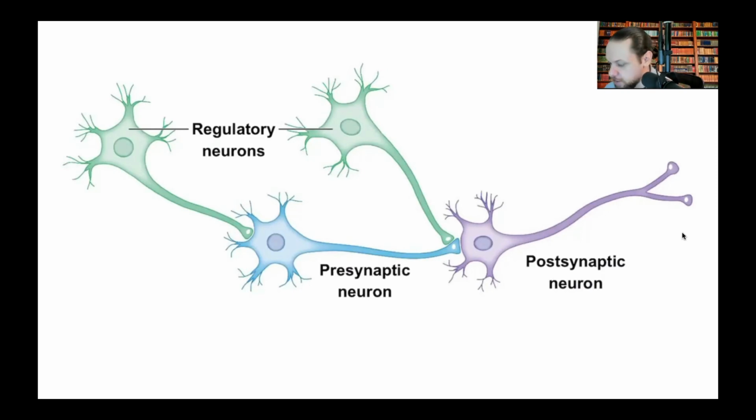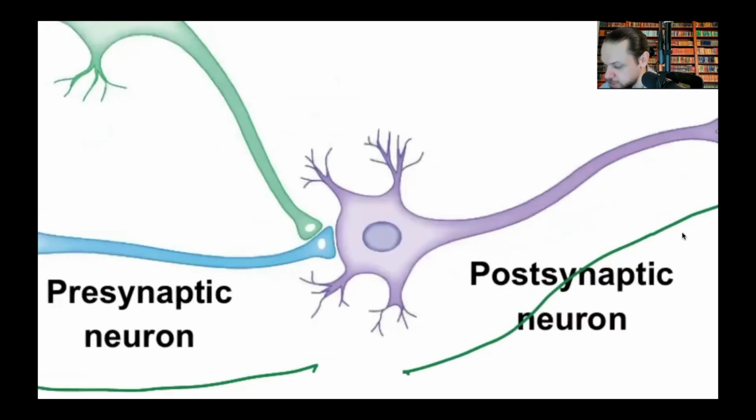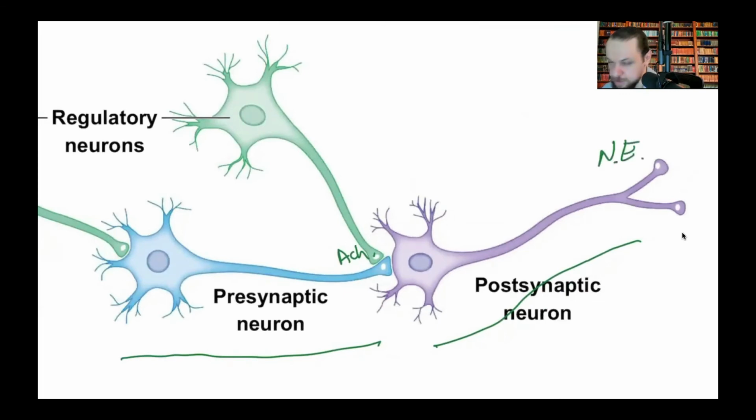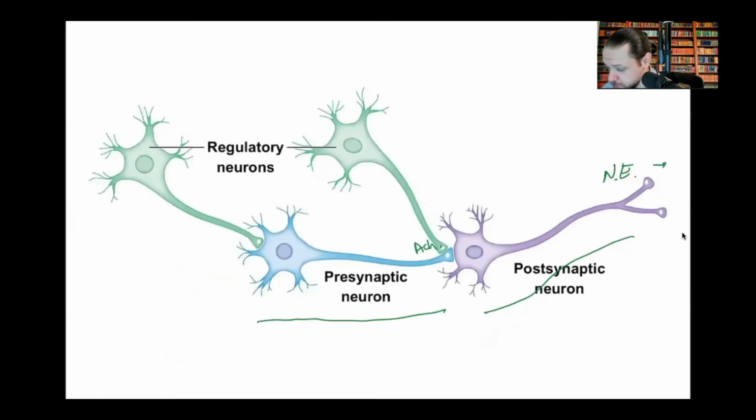Here you have the presynaptic neuron and the postsynaptic neuron. We're going to learn that in the autonomic nervous system, especially the sympathetic nervous system, the presynaptic neuron is going to secrete acetylcholine, but the postsynaptic neuron is going to secrete norepinephrine. Usually, if you want to remember, the presynaptic neurotransmitter for the most part is going to be acetylcholine. For the sympathetic system, the postsynaptic neuron will mostly secrete norepinephrine, and the norepinephrine is then going to exert its effects on the target tissue. We're going to learn what those are.